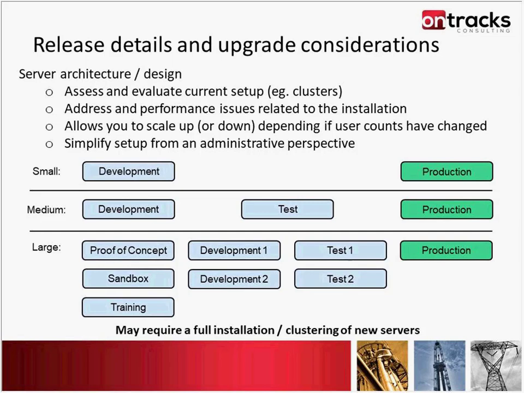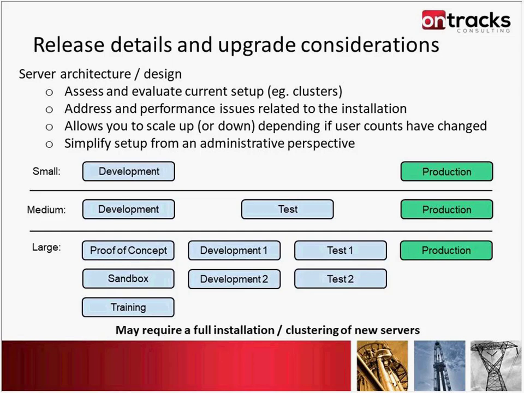It also allows you to scale up and down depending on whether user counts have changed. If you've acquired different divisions and you have more users, you may want to reevaluate to see what you need. It also allows you to simplify the setup from an administration perspective. In 7.5, if there were some things from an administrative perspective that weren't working right, maybe you should reevaluate and see if there's something you can actually do there to fix that.